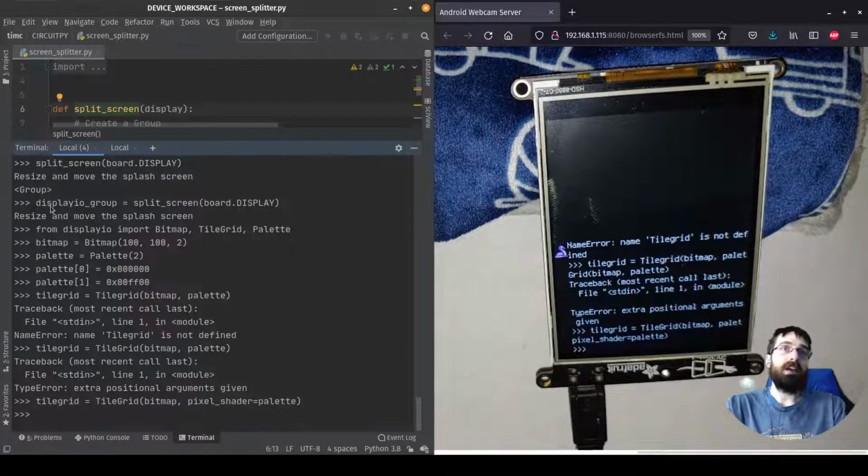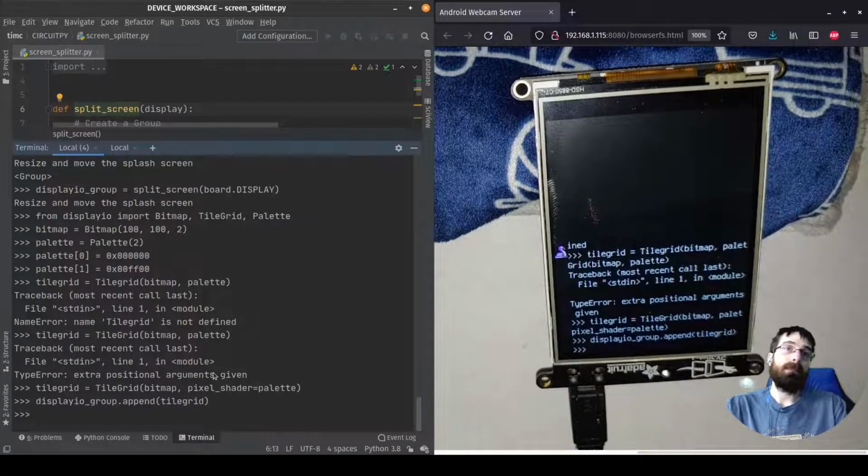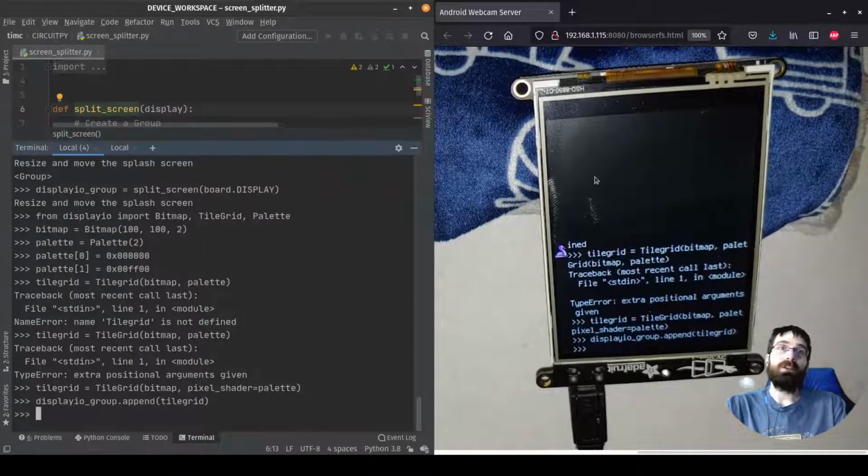So now we have, back here, we called split screen, and we caught the displayio group into a variable, and that is now the group on the top half of the display. So if I go displayio group.append tile grid, this is now showing up here, but we don't see anything because it is all black.